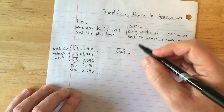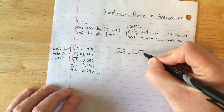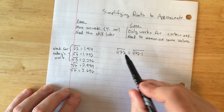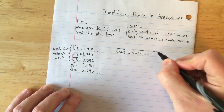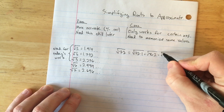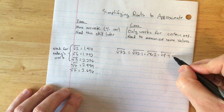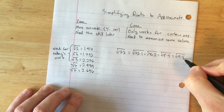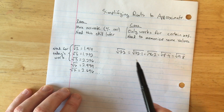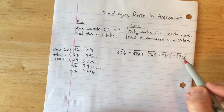So what I want to do for this method is, let's think about ways that we could break this up into multiplication. 72 times 1 is 72. 36 times 2 is 72. So I'm writing different factorizations. 18 times 4 is 72, and let's see, 9 times 8 is 72.